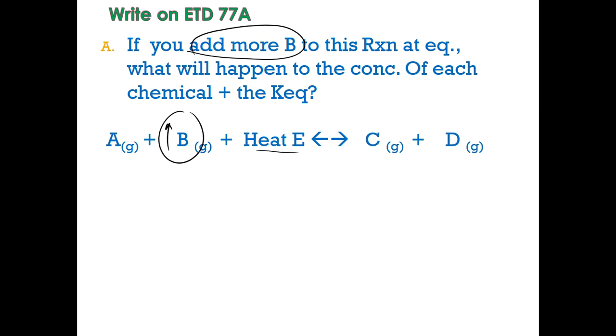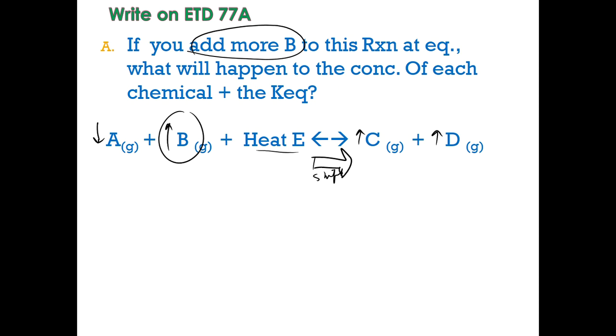Now, if you know your Le Chatelier, that makes it easy. If I add, it should move away, right? This means it's going to shift the reaction to the forward reaction to favor it. And that kind of makes sense because what I'm basically doing is I'm adding more B, so B is going to collide more often with A, and that's going to make more C and D, right? That also means that if I'm making more C and D, that's going to destroy the A and the B eventually to bring down their concentrations to make the C and D. So that prediction should be easy by this point, right?